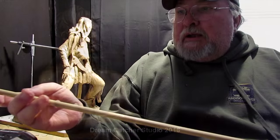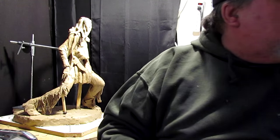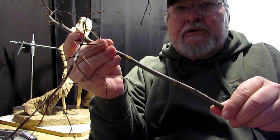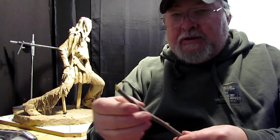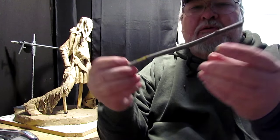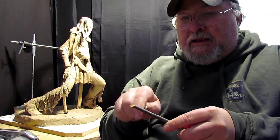I got a wooden dowel to act as the stem of the war club I'm going to put in this warrior's hand, but it's too thick and too straight. I wanted a more natural look, so I went out and got a stick off a tree or bush right next to my house front porch and got this instead. I like this little section here, so I cut off the top and I'm trimming it up and skinning it out to get it to be the size that'll fit in his hand. What I like about it is it's not completely straight, which I've noticed some of the war clubs I've researched aren't.